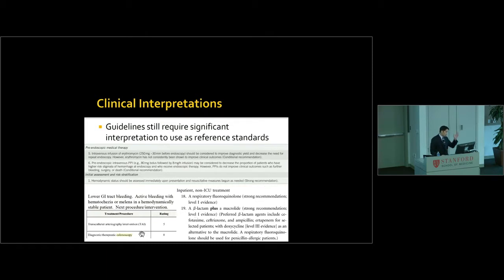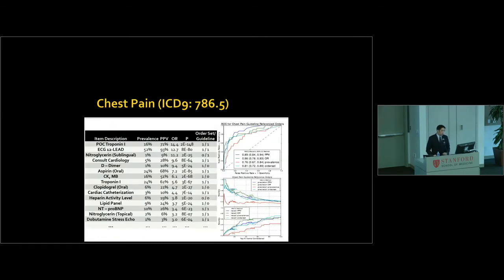The guidelines never say these words, but I decided if the doctor orders a troponin and a lactate, basically what they're trying to do is hemodynamic status assessment. I'm going to count those as guideline-appropriate. If they order IV saline, what they're trying to do is resuscitation. So I'm going to count that. You also have the issue of implied orders. So guidelines for lower GI bleed say get a colonoscopy. That's easy. Colonoscopy procedure counts. Guideline-appropriate. But implicit there is you have to be NPO. So you're not allowed to eat anything and you need a bowel prep. Get a jug or go lightly. Give yourself diarrhea to flush out your colon. Guidelines again, never say those words, but implicitly I'm going to count those as guideline-appropriate because you couldn't do the colonoscopy without those.